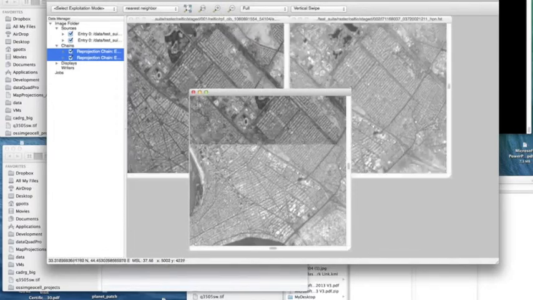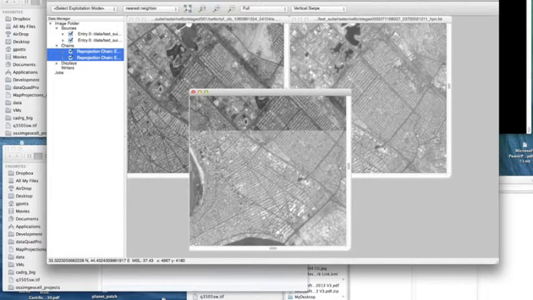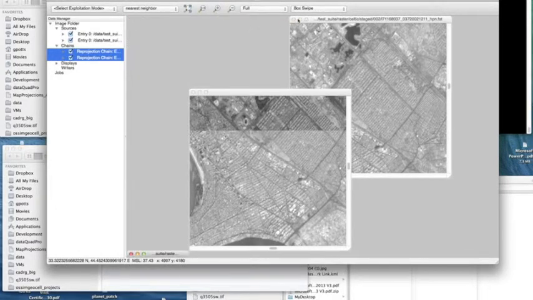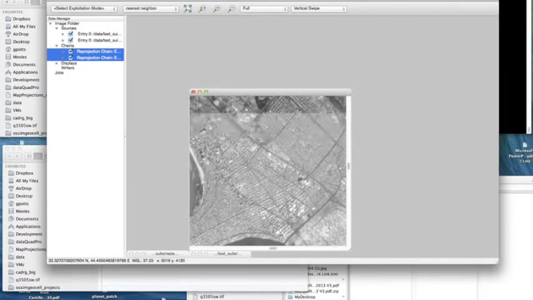Sometimes the swipe can't keep up, so if you want to, you can minimize these dialogs, and I'll make the swipe a lot faster. And you can see the image here move. You see a back and forth jerkiness that occurs when you swipe real fast over top of one image and the other. What I'd like to do is show how you can do manual registration.